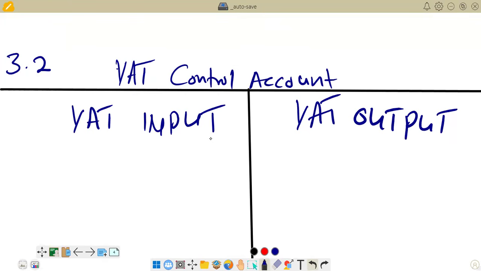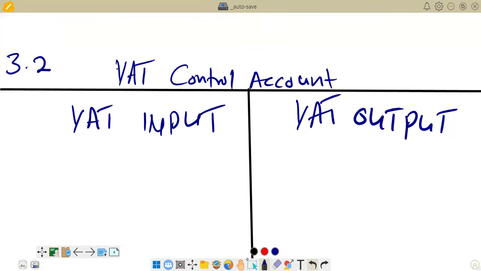We also have the issue of discounts. So you just analyze the movement of the money. If the money is going out, like with discount allowed, it means we are giving a discount to our customer. So it's us who is giving out the money. Money is going out, so we put it under VAT input. Then VAT output is when we are receiving money, like when we are selling goods, so we have sales under VAT output. Also, when we make returns on our purchases, we classify them as VAT output. Those are some of the elements that we can include under VAT output and input.